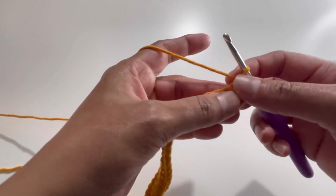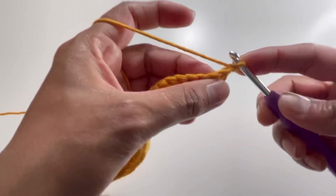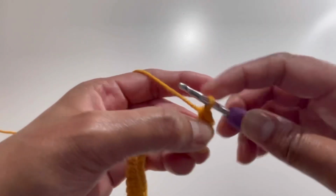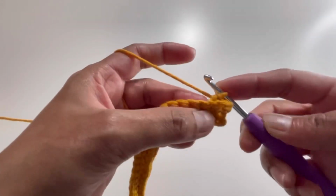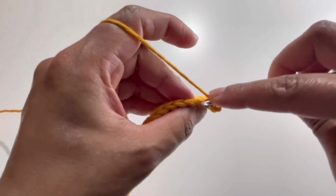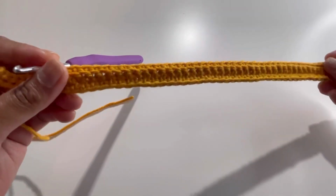And again, for the next 40 stitches, we're going to have one single crochet on each stitch, back loop only. So insert your hook into the back loop of your first stitch. Grab your yarn and make your first single crochet. And keep on doing your 40 single crochets, back loop only. 1, 2, 3. And here it is. I have my 40 single crochets, back loop only.